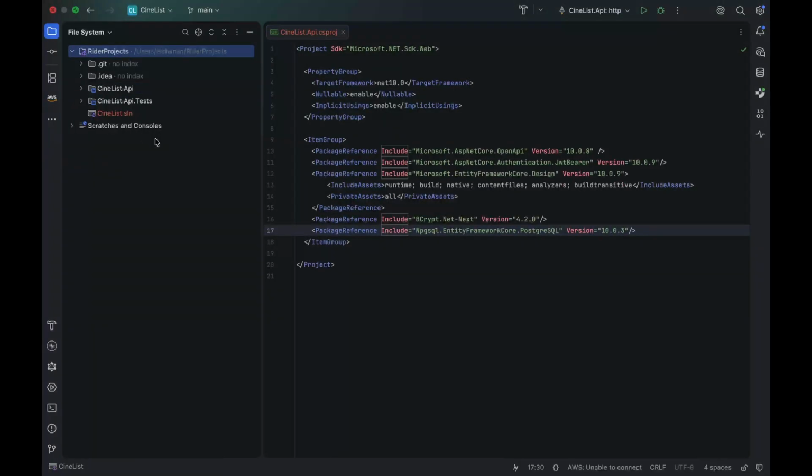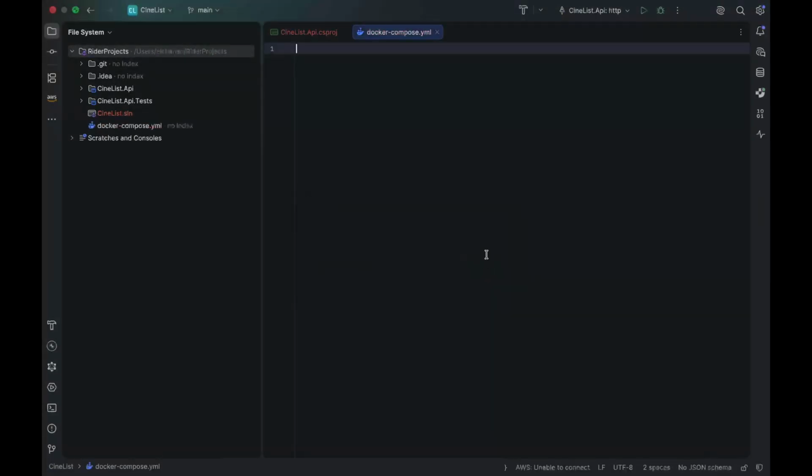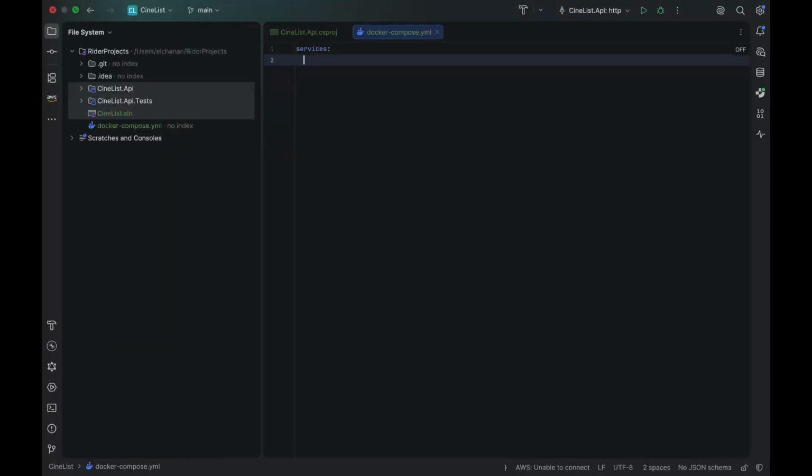So services, and we will have the watchlist-db. This will be a regular database. We will use the image of Postgres 15-alpine. Next, for the environment, we'll use POSTGRES_USER. It will be super simple, user123.